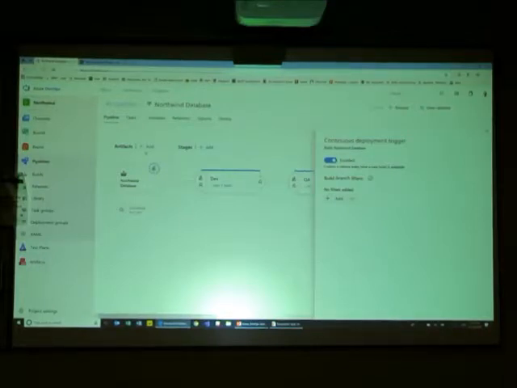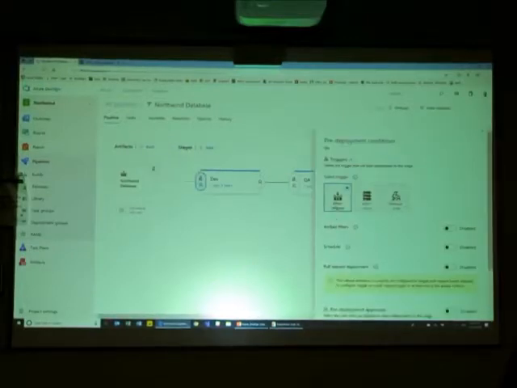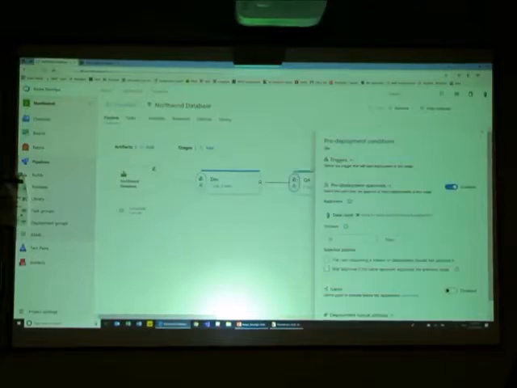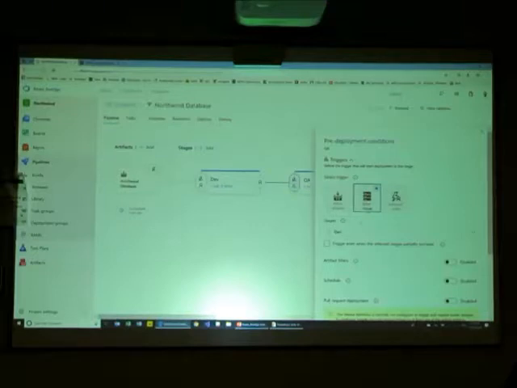Or vice versa. I could build them all at once and have 50 releases. You'll notice here I've got my releases. So I've got my dev, QA, production. On these, at the beginning of these, I can decide when it goes to dev and when it goes to QA. So dev is after release. QA, you can see, triggers after the dev stage has been deployed. And if I looked at prod, it would be the same.